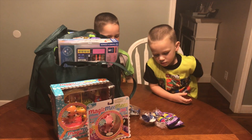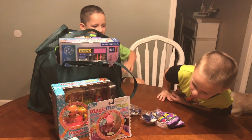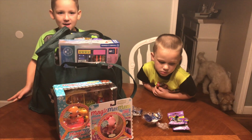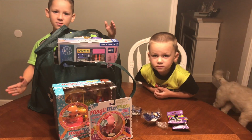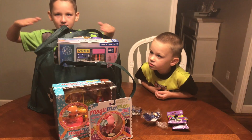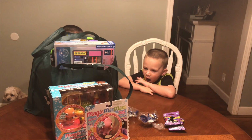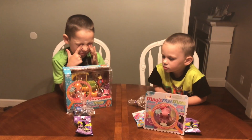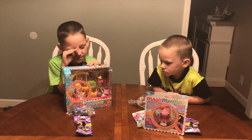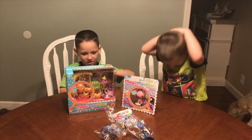We're gonna look at some good stuff from the goodie bag from Holiday of Play. Holiday of Play is a great show brought to you by our friends at Toy Insider. Thank you so much, Toy Insider, for inviting us for Little Geeks. A couple of these things were in the goodie bag, so let's look at that from a couple of people that gave us that. The first thing we have is from Future of Play Toys.